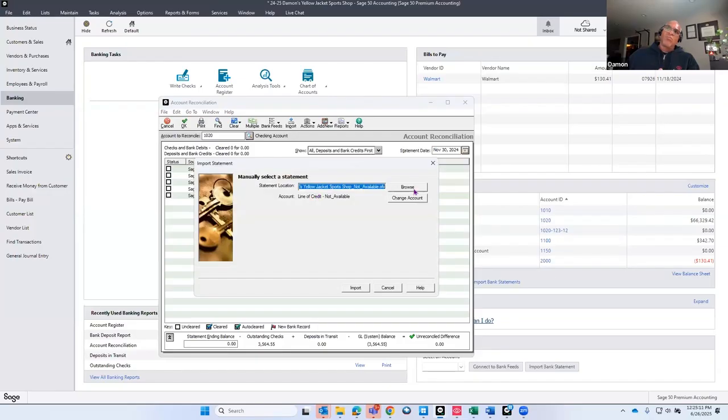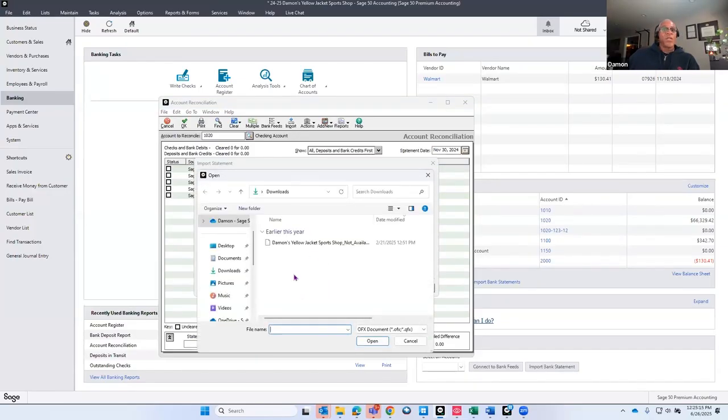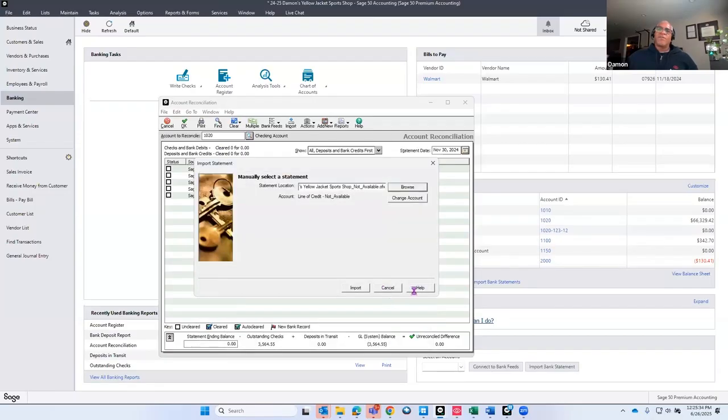And when you import, you'll browse, and it's just going to ask you to find that file that you're wanting to import. Again, do not do one massive file for all 12 months, because then it's going to bring in 12 months of data. You don't want that. You want to have each month in its own separate file. Okay. And yeah, you'll import those files directly into Sage 50, and that's how you'll bring those bank statements in. So again, we show you how to bring in expenses, we show you how to bring in credit card statements, and we showed you how to bring in bank statements.